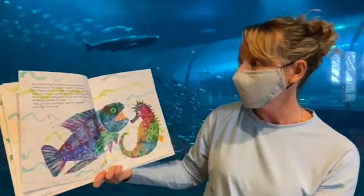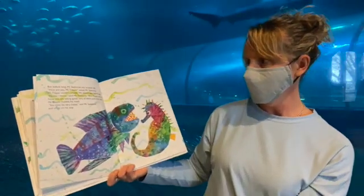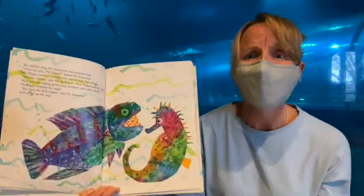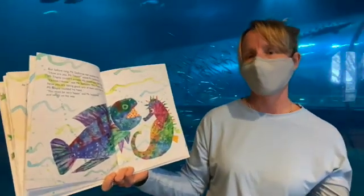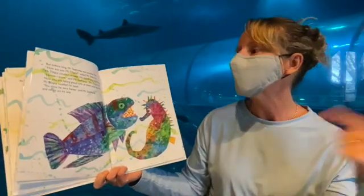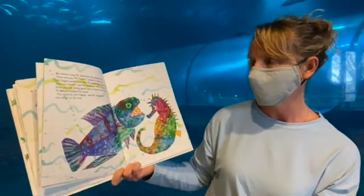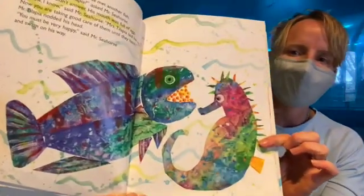But before long, Mr. Seahorse met, of course, another fish. "How are you, Mr. Tilapia?" asked Mr. Seahorse. Mr. Tilapia couldn't answer. His mouth was full of eggs. No way! "I know," said Mr. Seahorse. "Mrs. Tilapia laid her eggs. Now you're taking good care of them until they hatch." Mr. Tilapia nodded his head. "You must be very happy," said Mr. Seahorse, and he swam on his way.